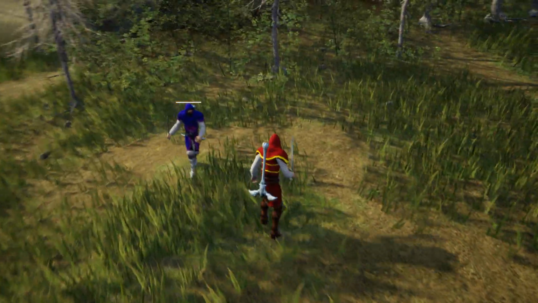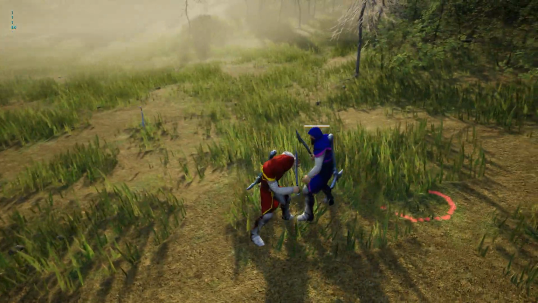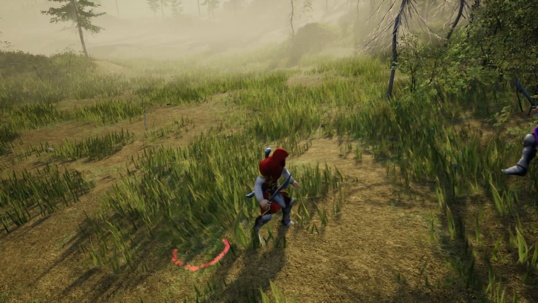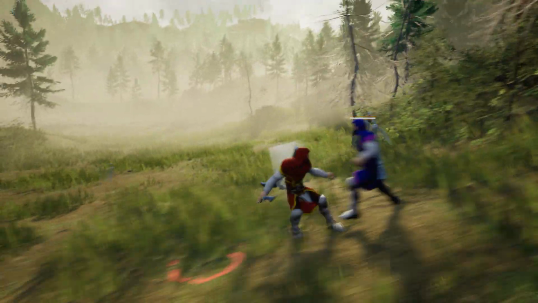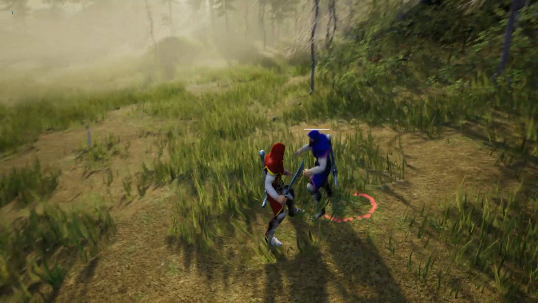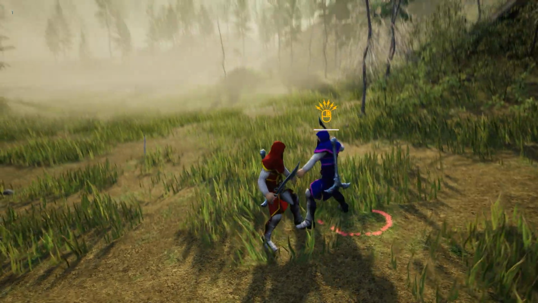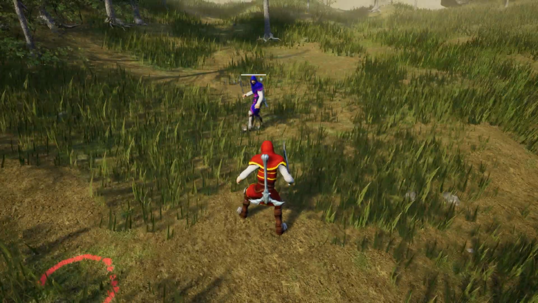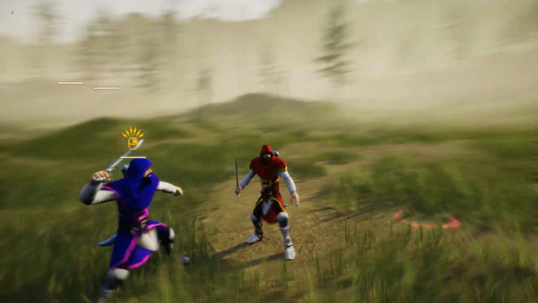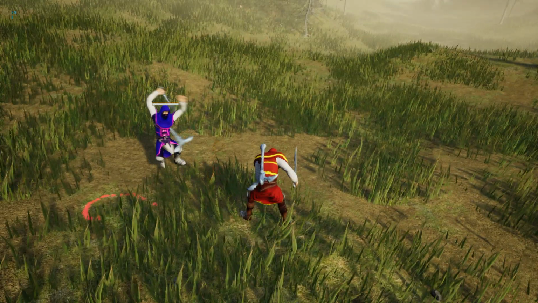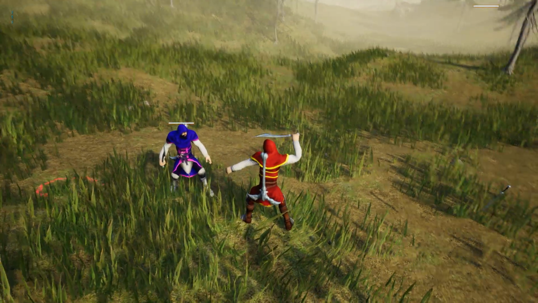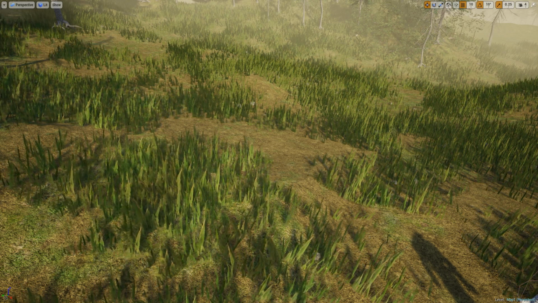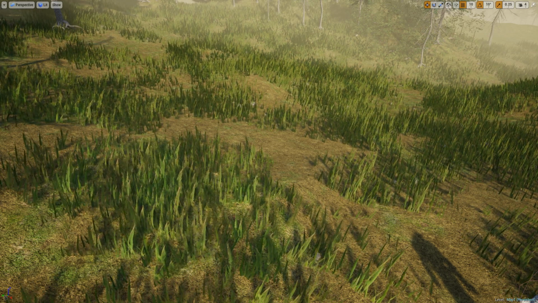Okay, so let's see if this enemy character also has the same thing. Well, it should, because they are using the same parent class, CH human. Okay, now he's not doing an unblockable attack right when I need him to. Let's give him a second. Still no. Okay, right, I got the red trail. Okay, so I guess that wraps up the episode for today.